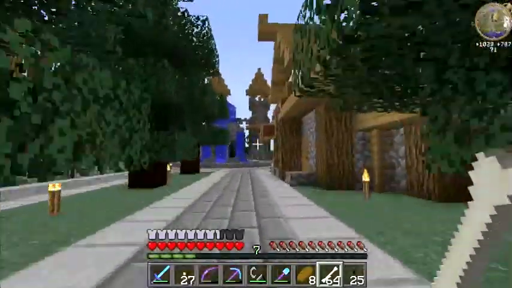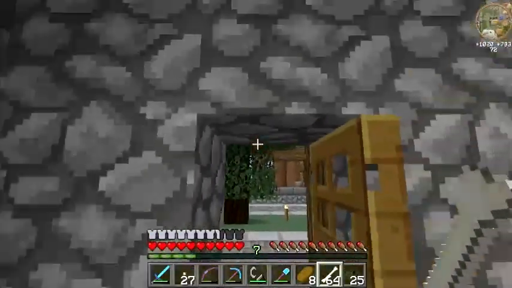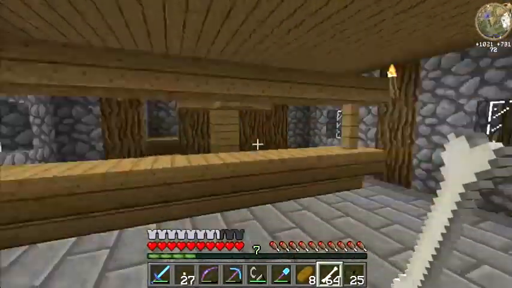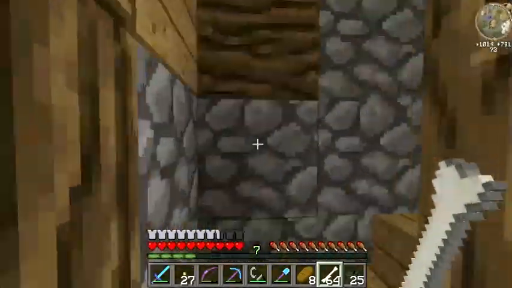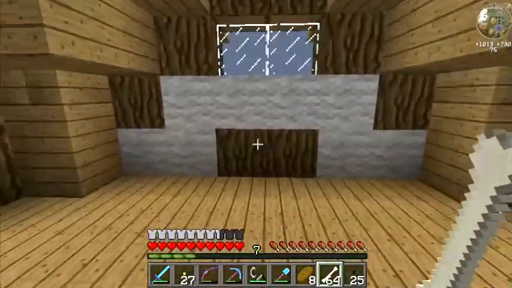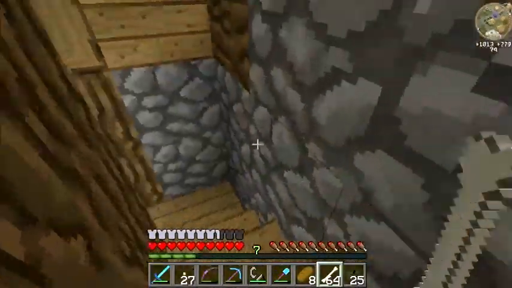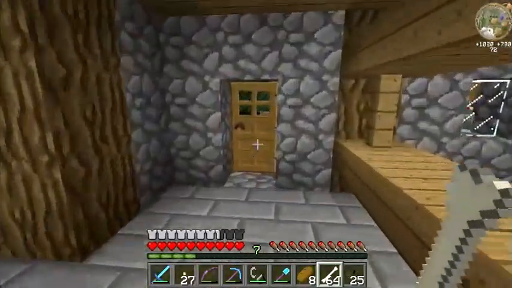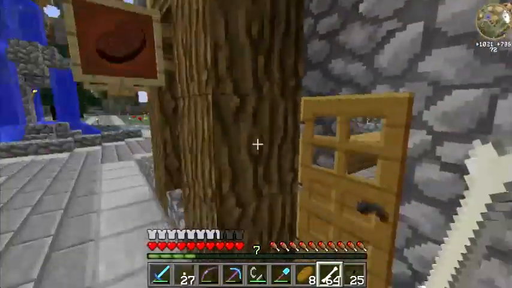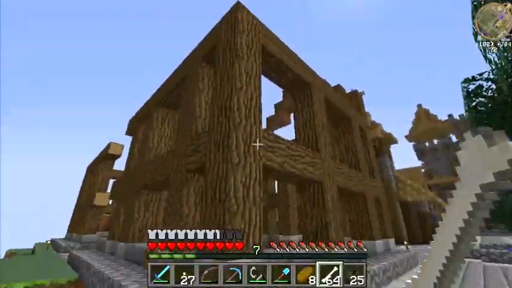Now, when I was following this tutorial, the building is pretty much hollow, so I'm going to have to figure out a design for it. I'm sort of leaning towards a butcher shop. This may, in fact, not be a butcher shop in the long run. It could be just a single house. I haven't decided yet.